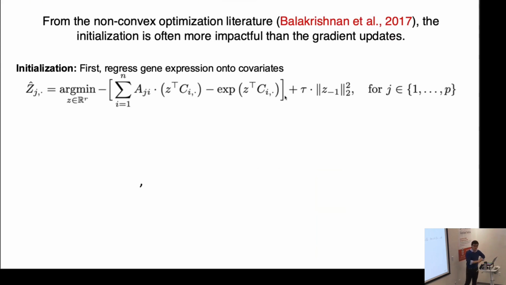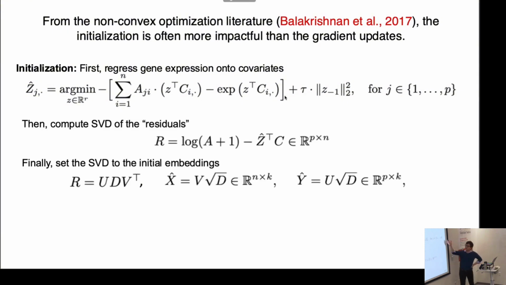In the first part, I regress each gene in the count matrix A onto my observed covariates C. This is just a fancy way to explicitly write down what the GLM looks like, but it's just a GLM, so take my word for it. Then I compute some residuals based on the log of the count matrix. Once I have the residuals, I'm going to decompose them and initialize either the embeddings of the cells or the embeddings of the genes. There's nothing that impressive about this; the impressiveness is more in the engineering details. The high-level details are pretty straightforward. First, I do a GLM, and then I take the residuals and plug them into SVD.